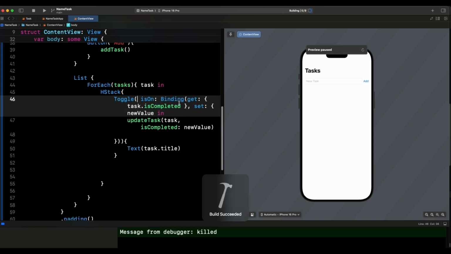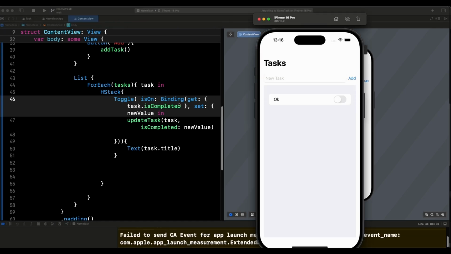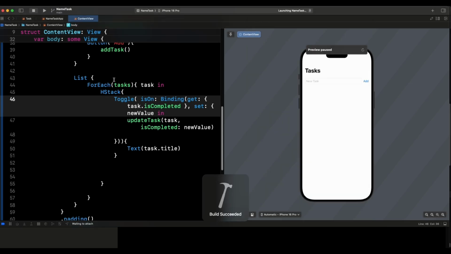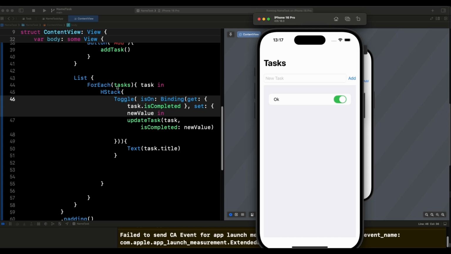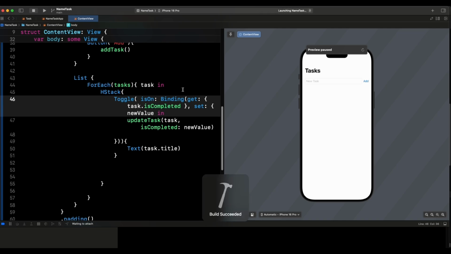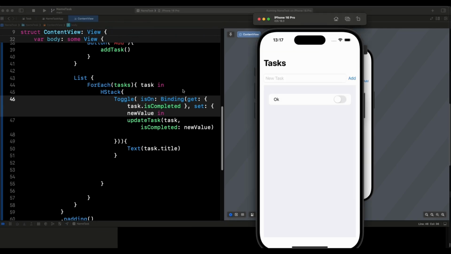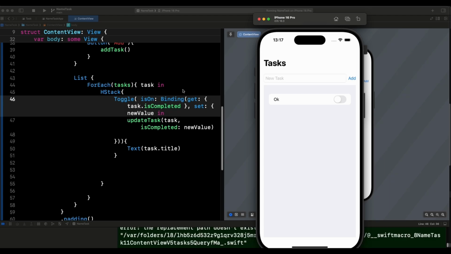Let's just run it and see it in action, right? Okay, so now we can set our toggle to be the task is that, and the task is going to be complete, right? And then we could stop it and start it. And then when we start it, our task is going to be completed, right? If we set it to uncompleted, then stop and start, the task is going to be uncompleted, right? So you see our task is set to completed, uncompleted, right? So that is the case, and that is what our tasks look like.